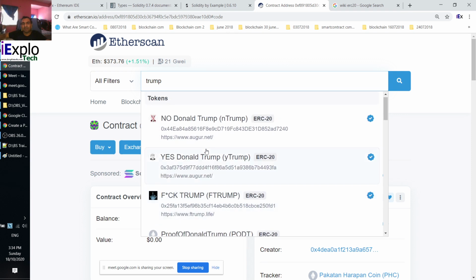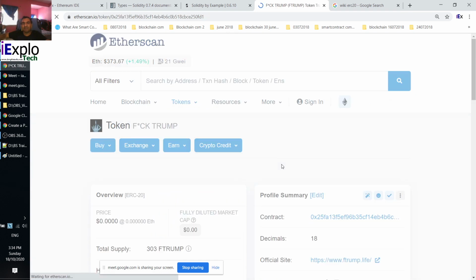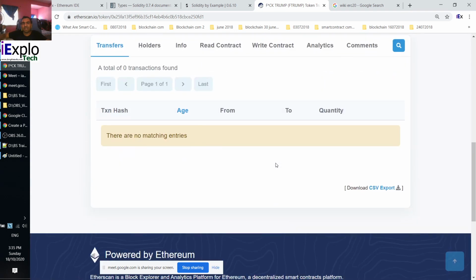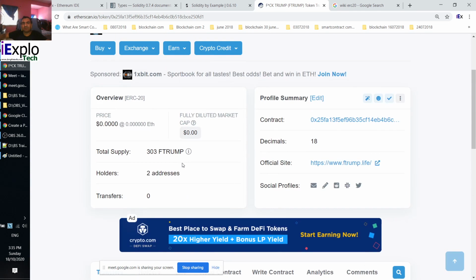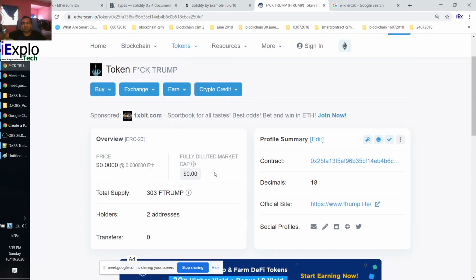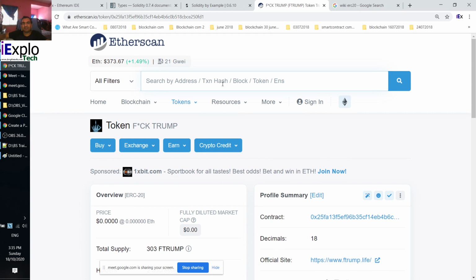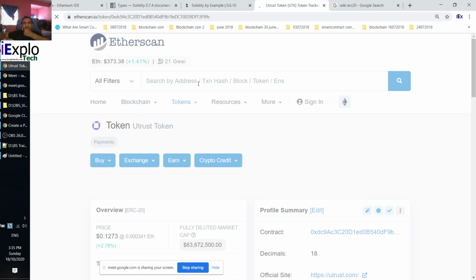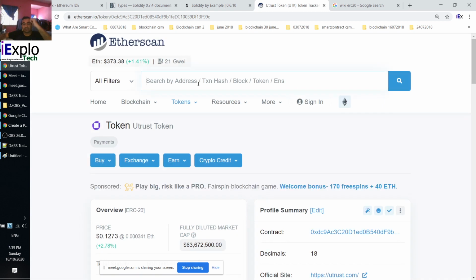I don't know why I just clicked on this one. I want to see whether it's a token or not. What is this guy trying to do? No transfer at all, just something to an address, transfer 0. Somebody just wanted to create a simple contract. But if you really, let's say we look at USDT, it's a token that is valid. USDT.